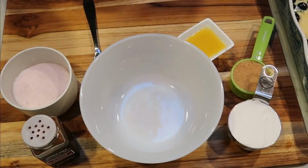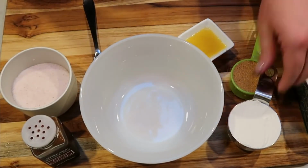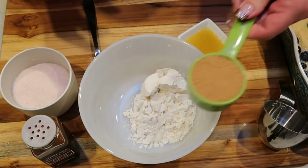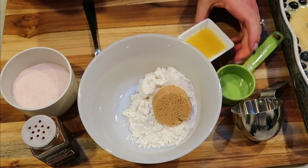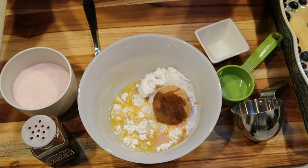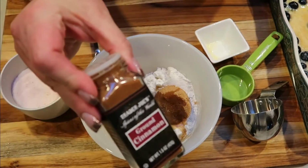For the French toast portion, we're essentially making a crumble that we're gonna put on top of the pancakes. So we have 1/2 of a cup of all-purpose flour. We also have 1/4 cup of the Sucrin brown sugar. I went ahead and melted 2 tablespoons of the Melt plant-based butter, which is a little less than the recipe called for. And then we're gonna do a pinch of salt and lastly some cinnamon.